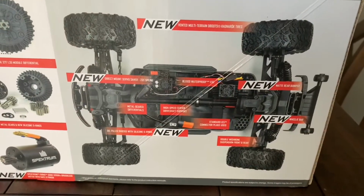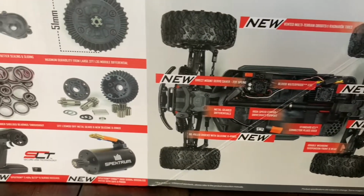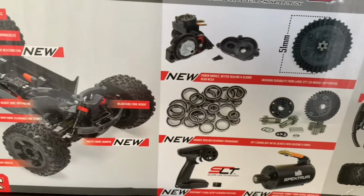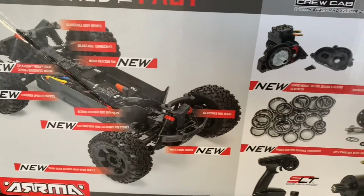Now on the box, it's showing you all the new components and how they are actually installed on the truck, where they are, talking about the ball bearings. Everything's pretty much new on this V3. And we're gonna take this thing out for a blast later on today.